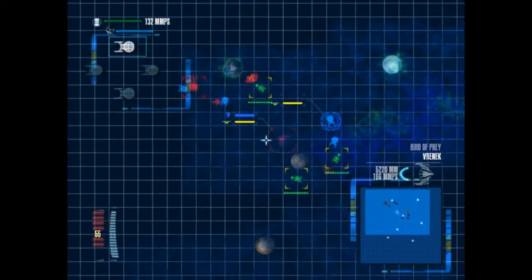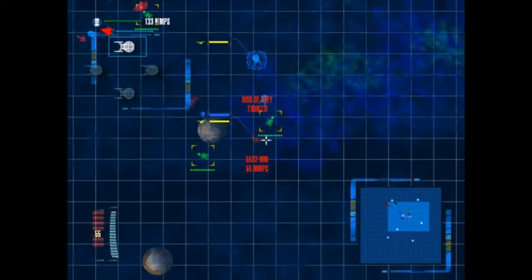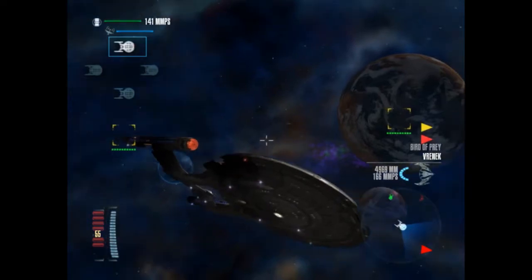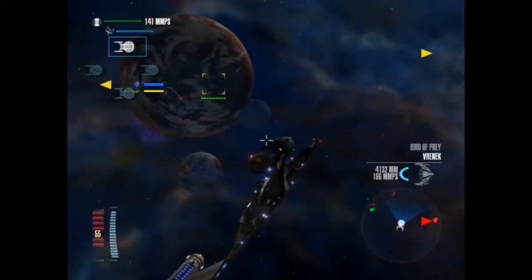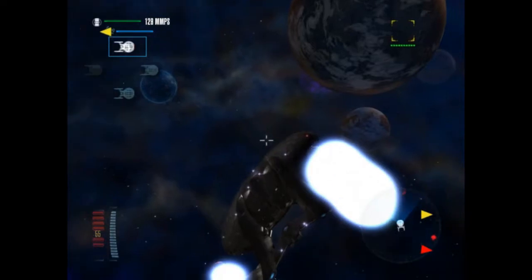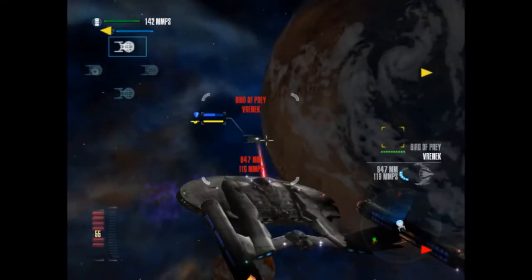Our sensors are picking up multiple contacts converging on our position. Yeah, I know, I can see. We'll need an escort to get any further. I'm only one ship. How's the assault on that starbase doing? You're not going to progress any further. Engaging warp drive. To fleet.